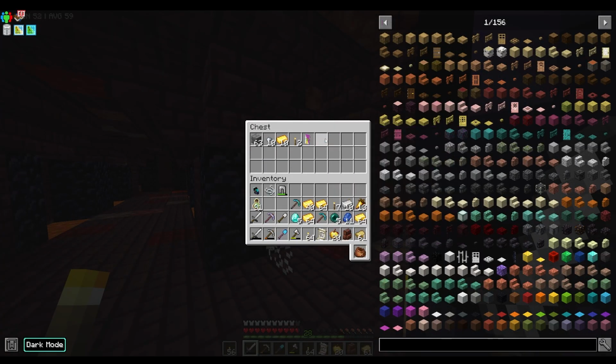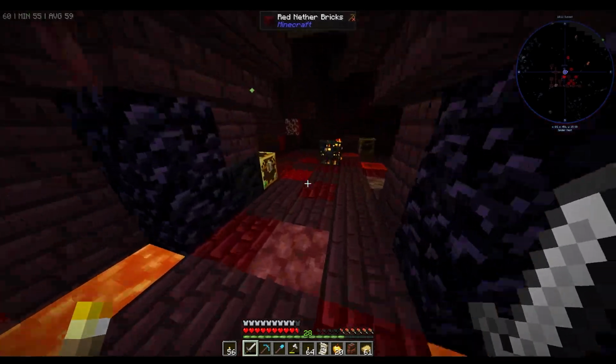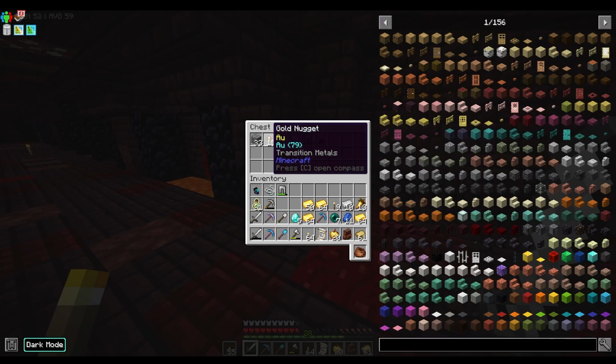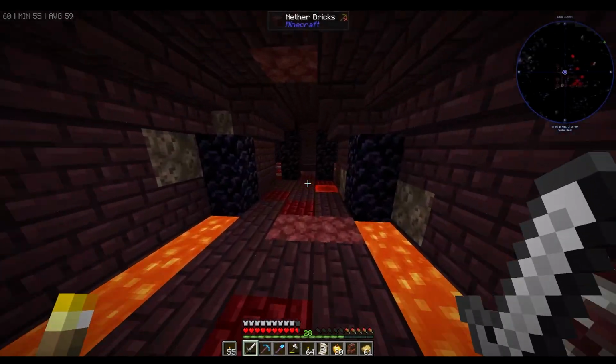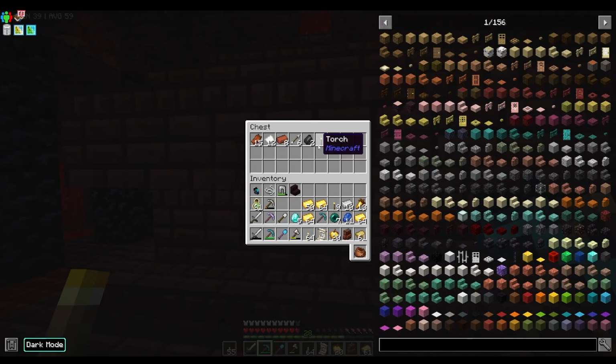Another diamond pickaxe. That's an awesome one. Efficiency 3. I'm going to use that. Another with skeleton spawner. I have to say, this is one of the easiest roguelike dungeons I've ever done.